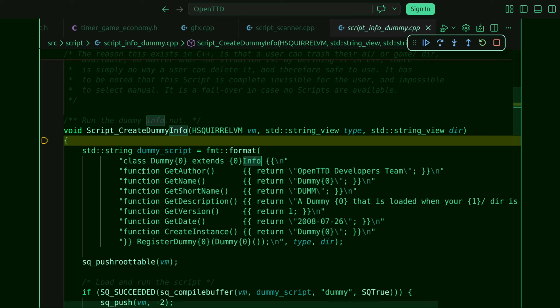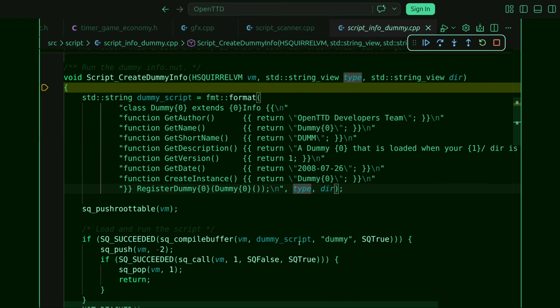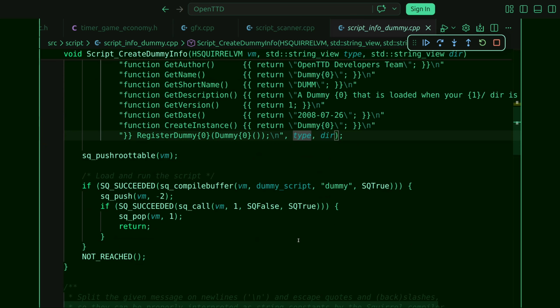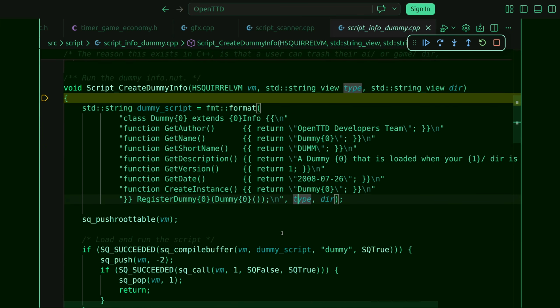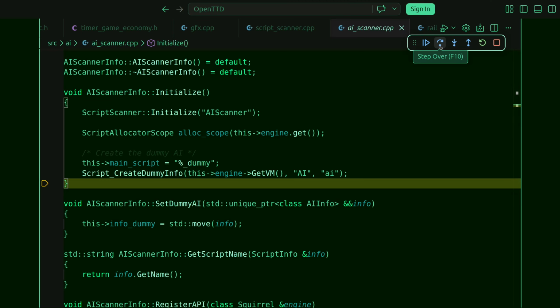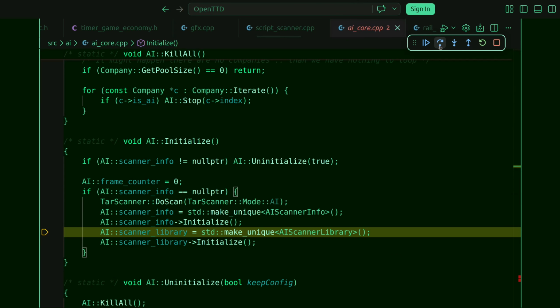Then we have functions like get time, get author, get date. And then we say register dummy, and that's that. I'm not familiar with Squirrel, to be honest. So we'll learn while moving on what it can do.